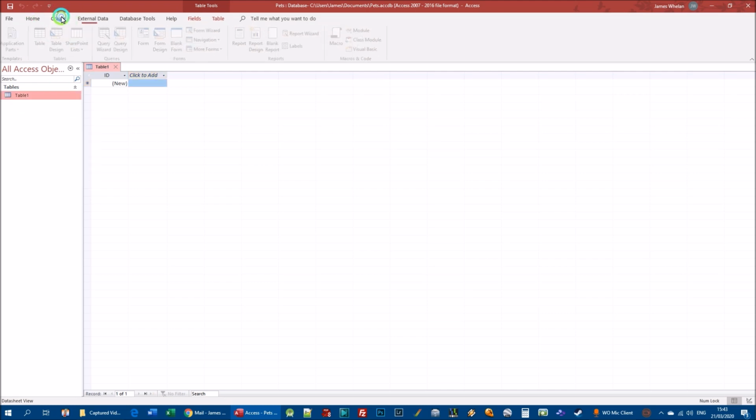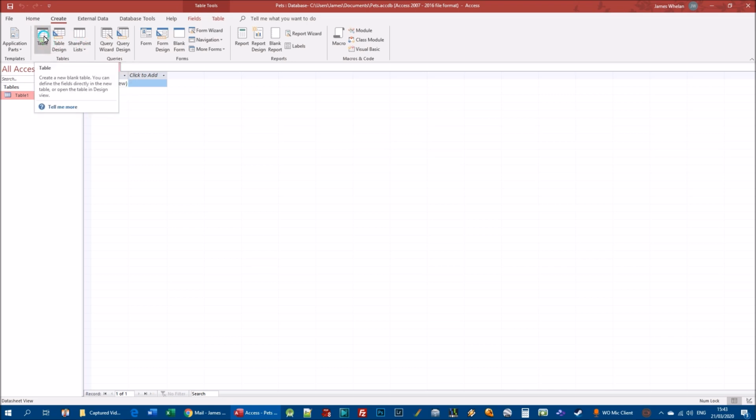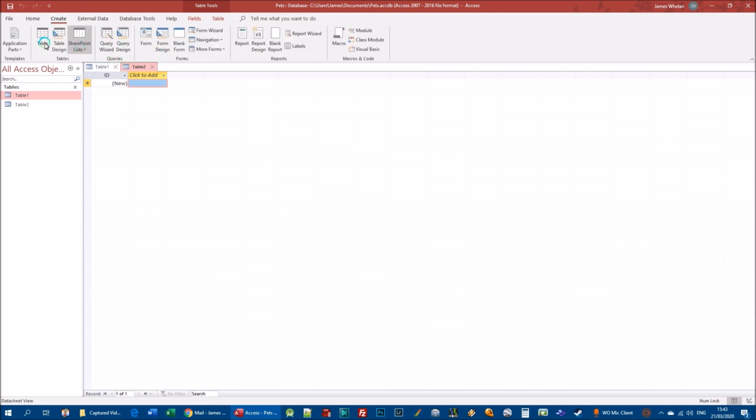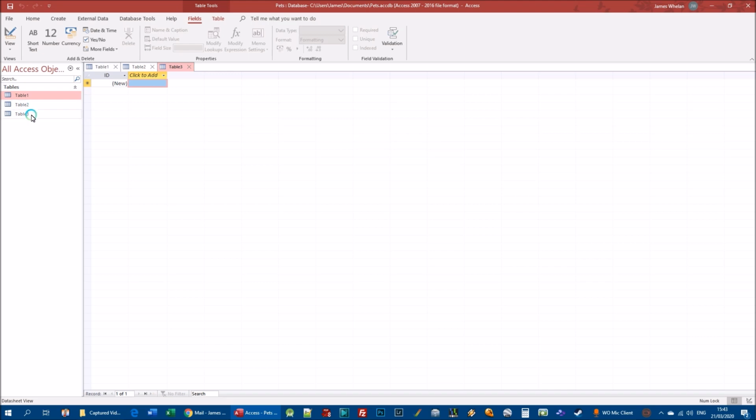What I'm going to do is click on the Create tab up here. If we click on the Create tab, we see a different ribbon toolbar, and we have a tables group over here, second group over from the left. If I click on table, a new table has now been created automatically over here. Notice it doesn't ask you for a name. It just gives it a default name, in this case table 2. So that's a very quick and easy way of creating a table. We click on create and we click on table, and we can create as many new tables as we want to, and they're given default names: table 1, which is the original table, table 2, table 3, and so on and so forth.